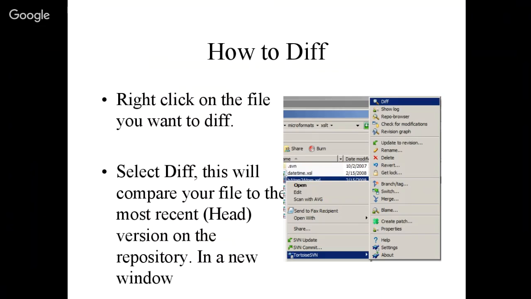If you want to know the difference between the current version file and the previous version file, use the Difference option. Right click on any file you want to check the difference for, choose TortoiseSVN, and choose the Difference option.